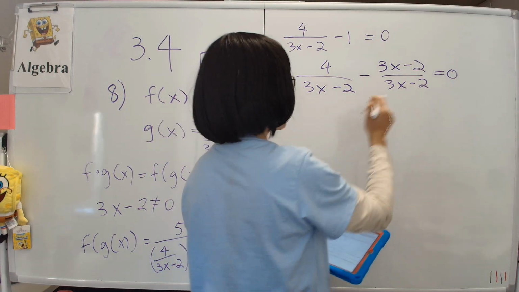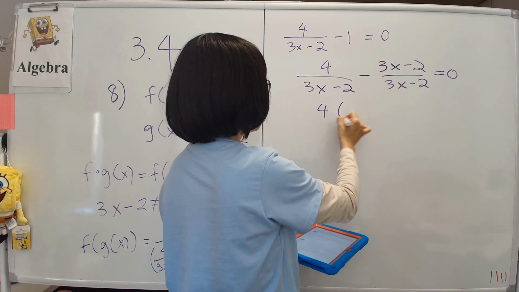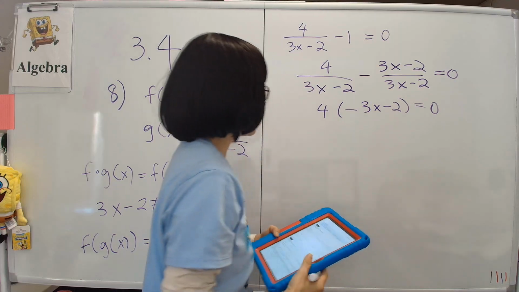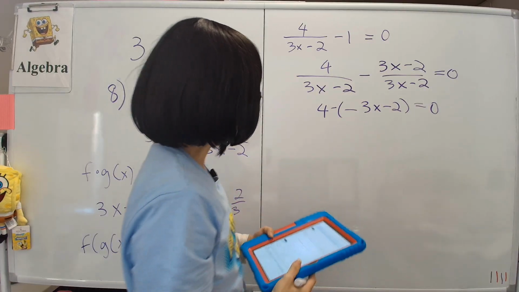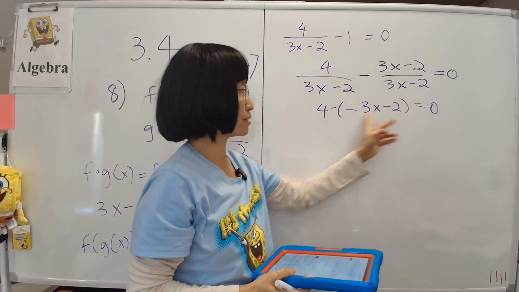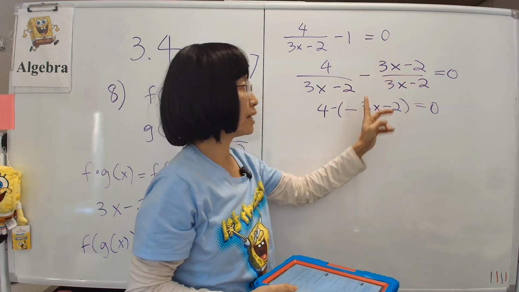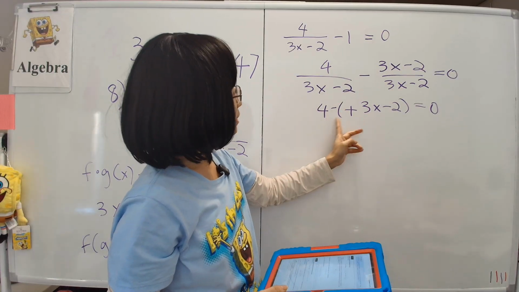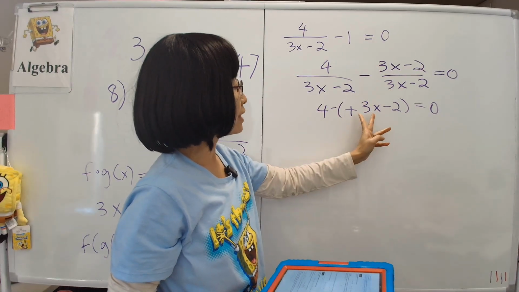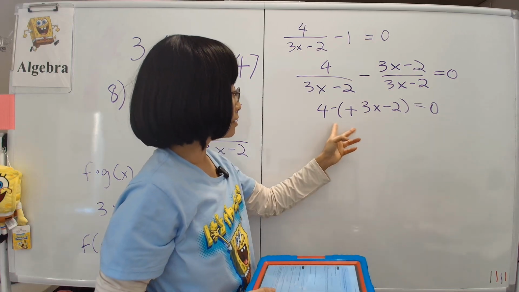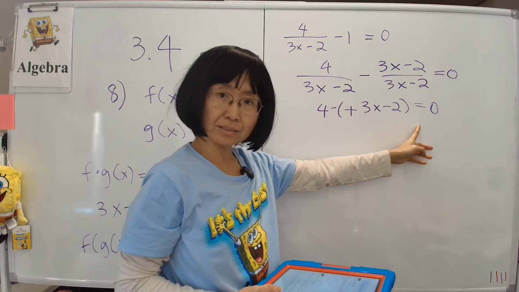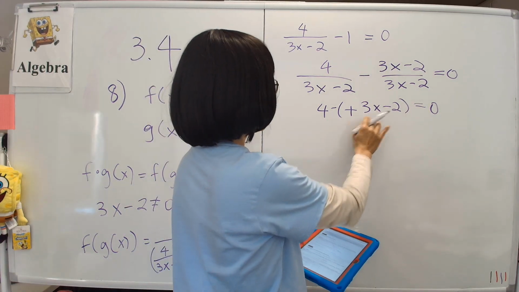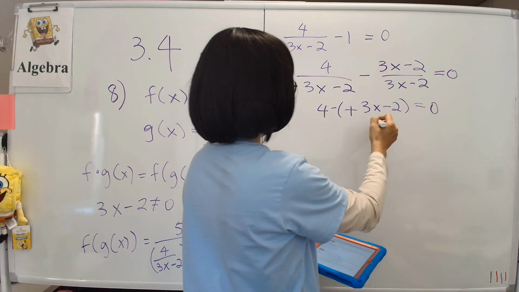And so now that we have the common denominator, we can do this. Okay, so 4 minus (3x minus 2) is going to be equal to 0. Now this part is important that you put this part in parentheses, okay? Because we're subtracting by this whole thing, not just the first term. So we're subtracting by the entire 3x minus 2. And therefore, it is important to put parentheses there, because if you don't, you're definitely going to get the wrong answer. So now we have this done properly, now let's do the math.